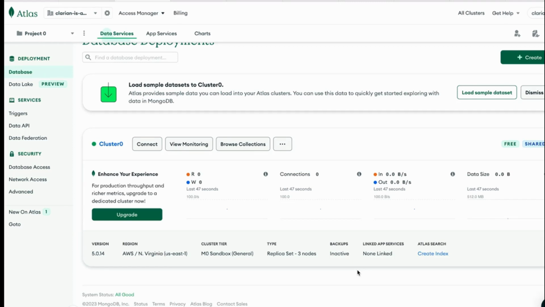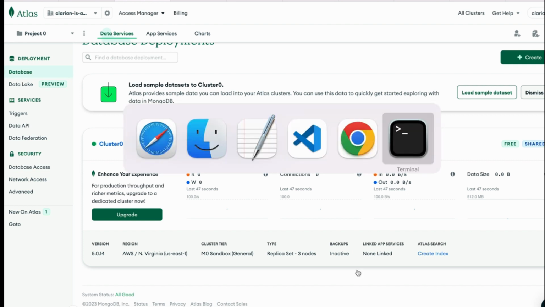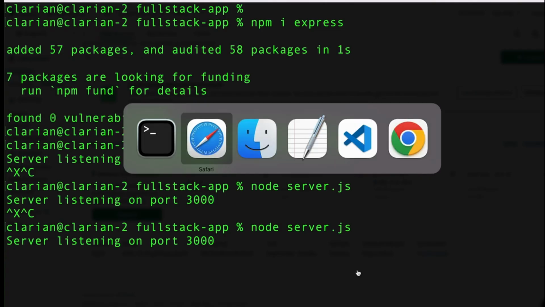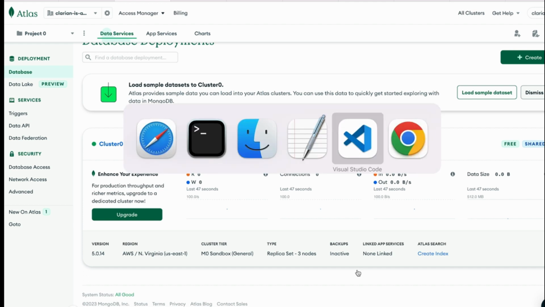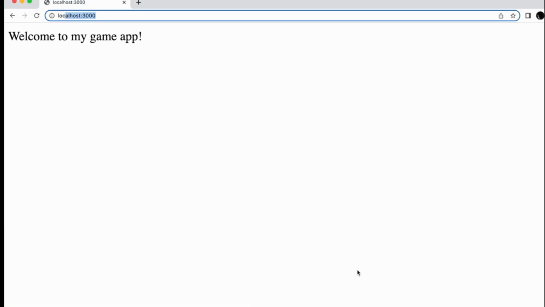So we have our database and we have a proxy server, right? We got Express up on the back end, and Google Chrome. So how do we connect these two things together? What we want to do is we want these things to listen to each other. Okay, all right. So how do we do that?